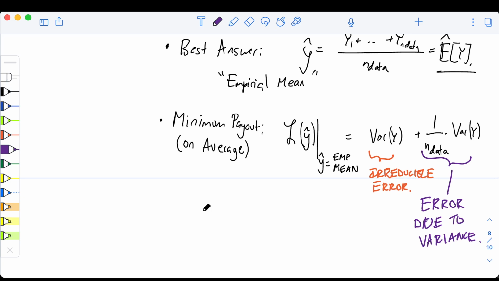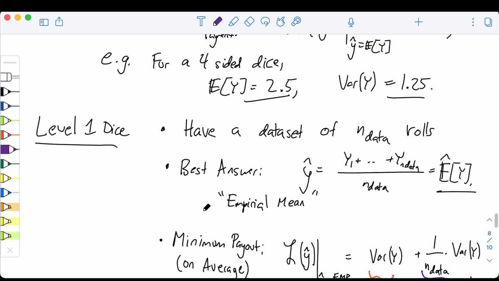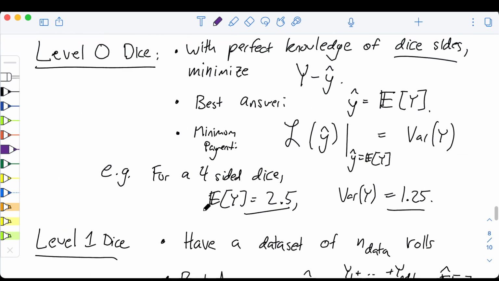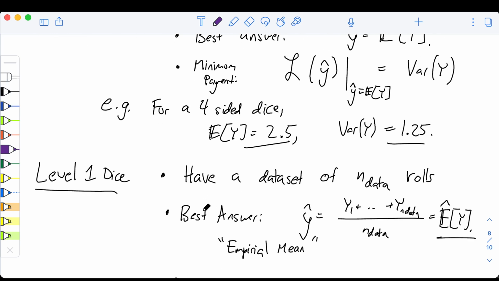Can this have a bias dice? Yeah, there is no bias in this one. You will see in a minute that we're going to have the level 2 dice problem, and that one will have bias. Why is there no bias in this one? There's no x values. Bias is something to do with the x values not behaving well. And there are no x values in this one. In this one, it's the same dice every single time, and you just want to estimate that particular dice. So it's like there's only one x value. Which dice are you rolling? It's always the same dice.